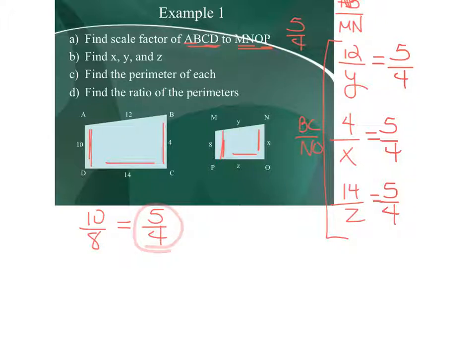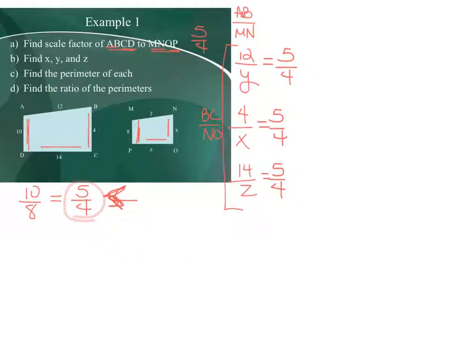Now, sometimes they're going to be nice and pretty and you can see what it's being multiplied by, but these are all going to end up being mixed numbers or decimals. When you're looking for a side length, you must divide it. You cannot leave it improper. Everybody hear what I just said? So when you're looking for a side length, and this is what I'm looking for, x, y, and z, I cannot leave it improper. After I solve these proportions, I have to divide. For the scale factor, you can leave it as an improper fraction. That's okay. But not for the side lengths.